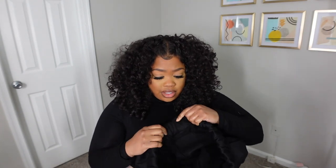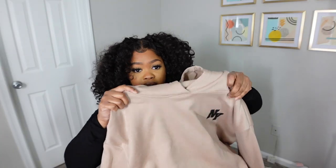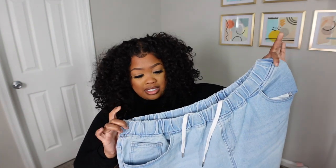So I had these black sweatpants, simple black sweatpants, great quality, nice and thick, very soft. These are in a 2X. I don't know why I can't fit them, because the sweatpants I have on now are 2X and I fit these fine, but had that. And then had this hoodie, says NY on the side, beautiful color, very thin, lightweight. I wanted to wear this with my brown puffer, the vest puffer, but the best pants ever.